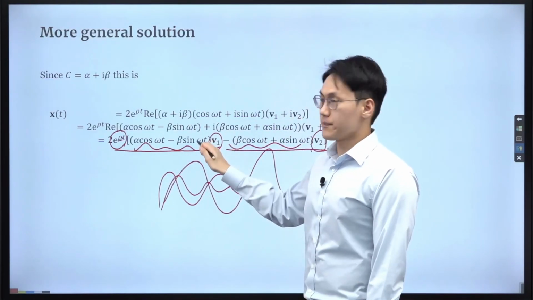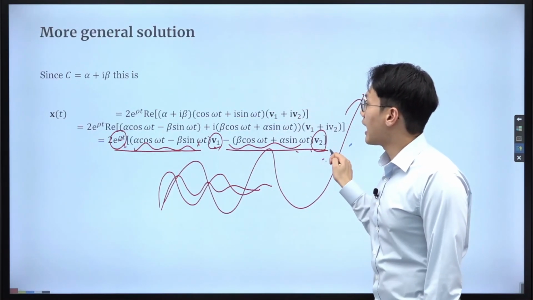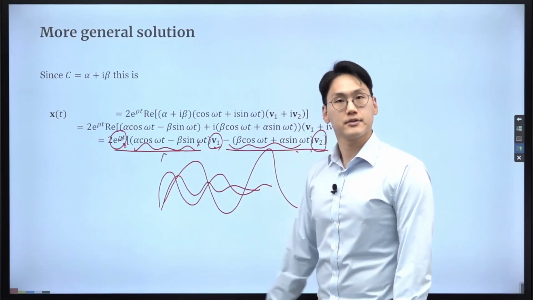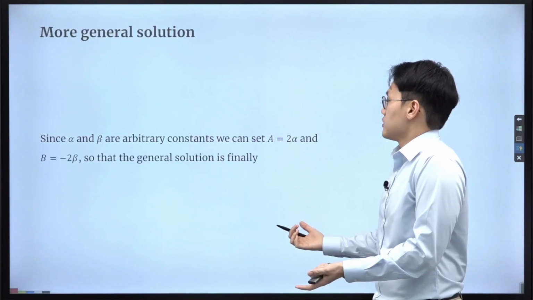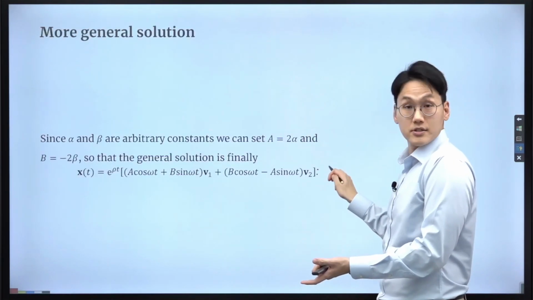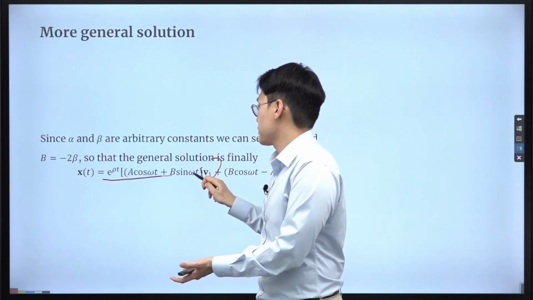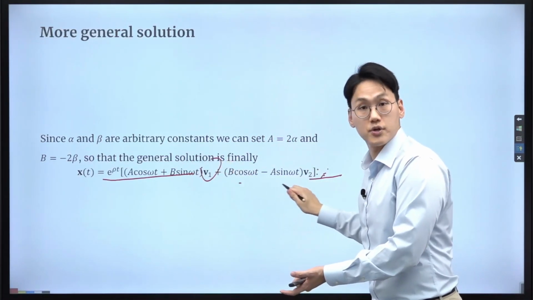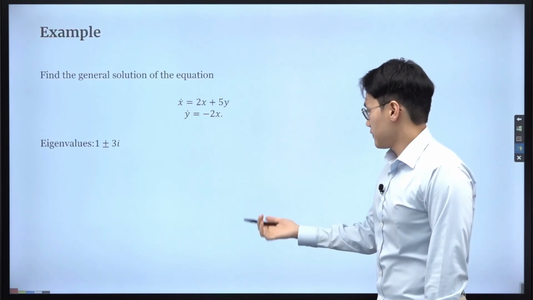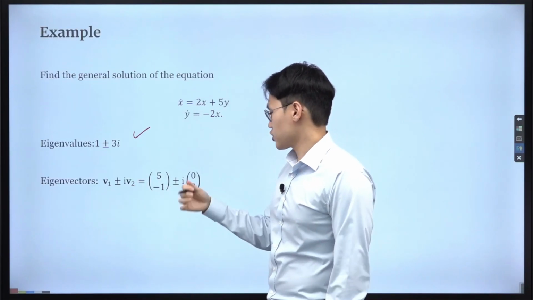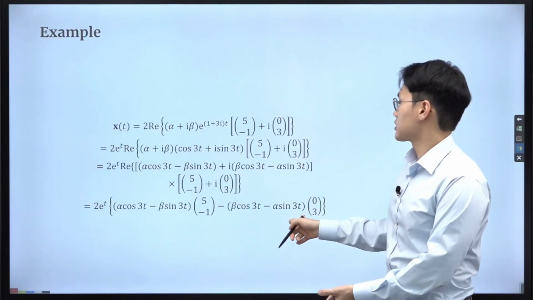So now you can see from this general solution why the phase portrait was given as such, because your general solution for the eigenvector is going to be a product of exponential and then the sinusoidal, right? That is great. So now if I put that idea into an example, that's the final stage of the simplification: the eigenvector with the product of exponential and the sinusoidal. If I come up with that example with the given eigenvalue and eigenvector, I already have done it for you, so don't worry about it. If I just derive the general solution, it looks like that, okay?